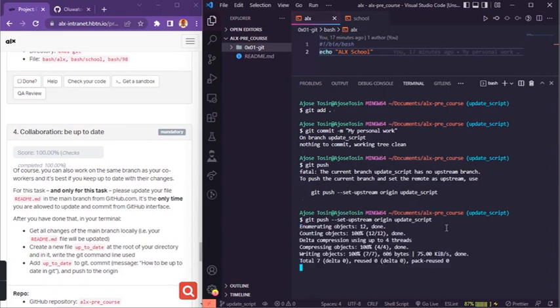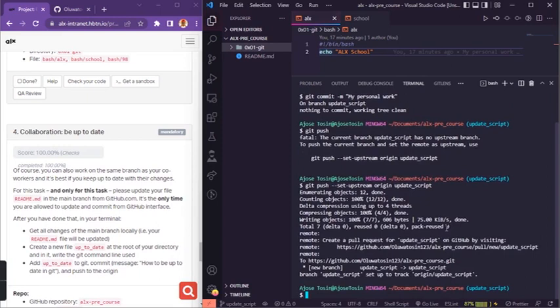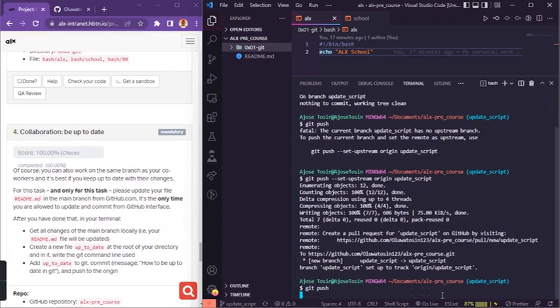So it's setting update_script as an upstream. You guys can read through on what that means. Now the next thing I want to do is just git push. It's already pushed though, but let me just do that again.